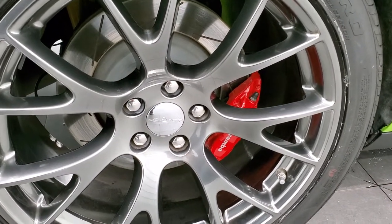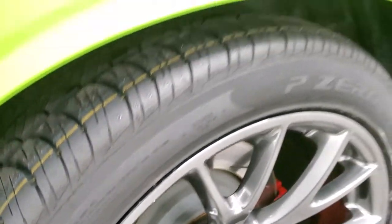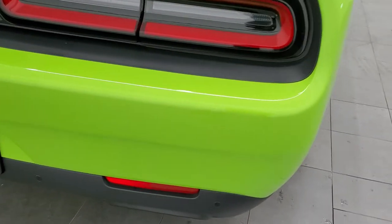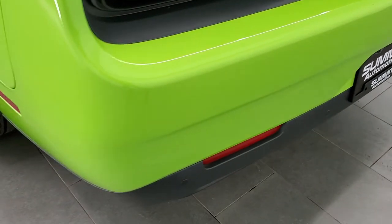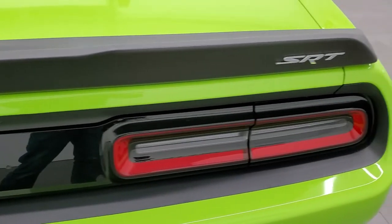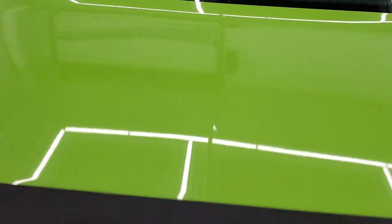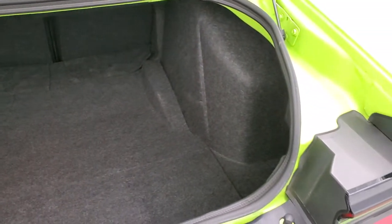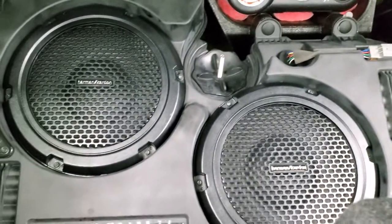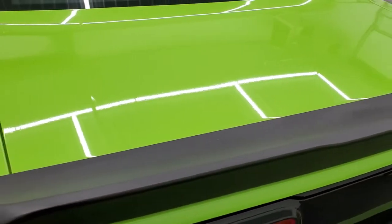The back rim is in excellent shape and you do get the Brembo brakes back here. These back tires are brand new — we put those on during our safety inspection. Coming around to the back of the car, the rear bumper is in nice shape, no dents, dings, or scuffs. You do get the parking sensors, the chrome-tipped exhaust, the LED tail lamps, and a backup camera. The deck lid is in excellent shape as well — I didn't see any dents or dings. The trunk area is very clean. Underneath you get the Harman Kardon subwoofers, the tire inflator kit, and this is also where the battery is located. The seats fold down for extra storage. Trunk lid shuts nice and solidly.